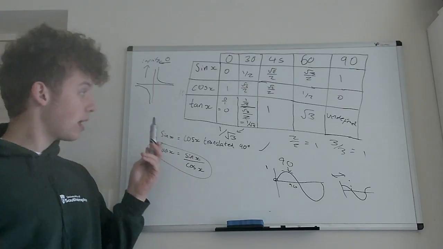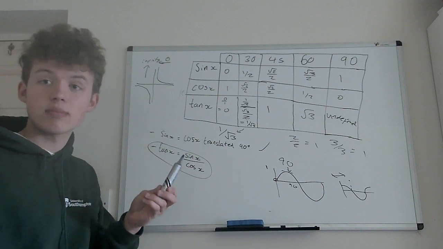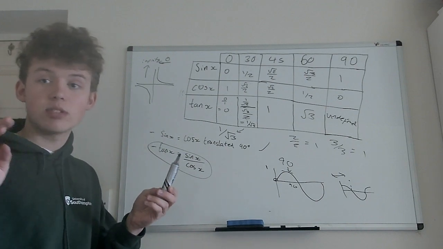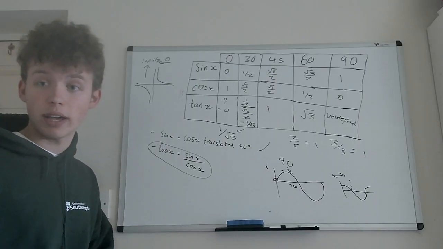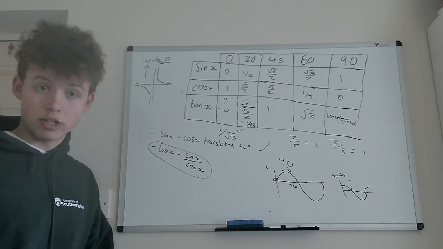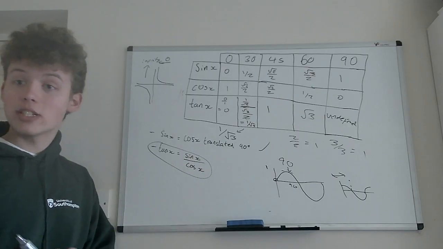The only way it could be infinity is if you were using a limit, so you did tan x, limit x to 90, but that is A-level, and even then a lot of A-level people don't properly understand what a limit is. So don't worry about that at all. Just know that that is undefined. Dividing by 0 is not ever possible.